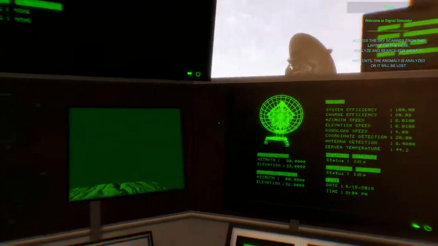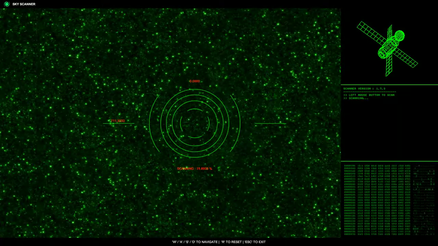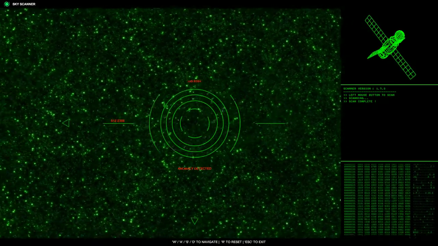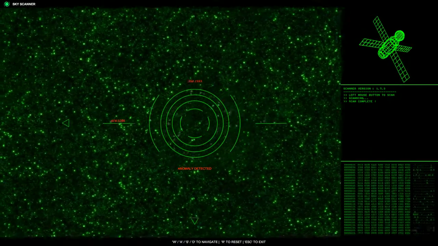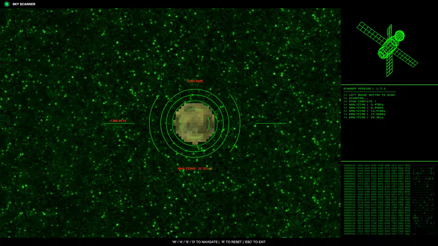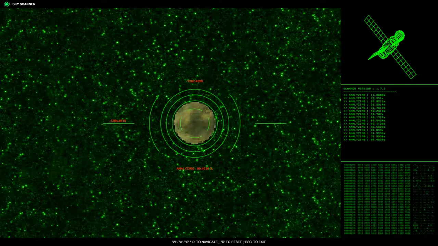Alright, now let's get down to business here. So, first things first, we need to open the laptop. We're going to go to the scanner here, and we're going to scan a section of space for some signals. Here we got an anomaly. Alright, I'm going to scan this thing, whatever it is. See what we got here.